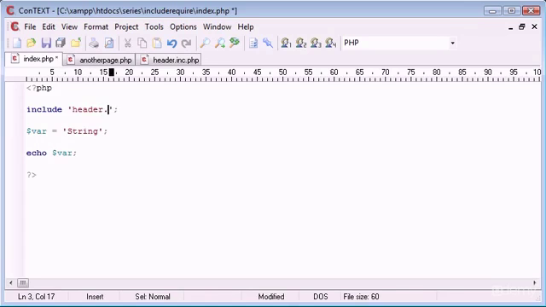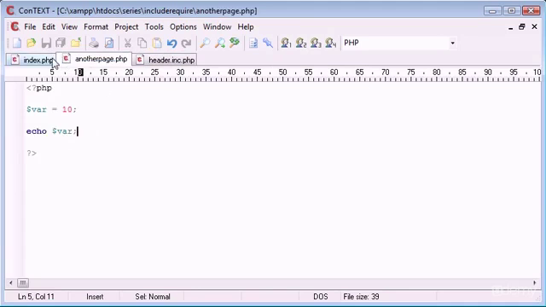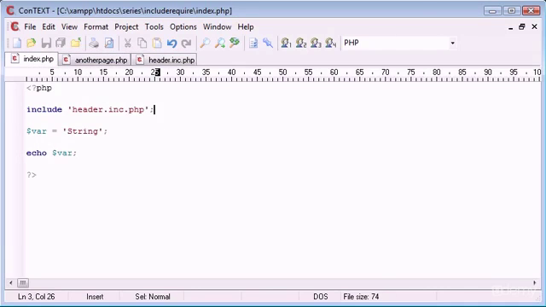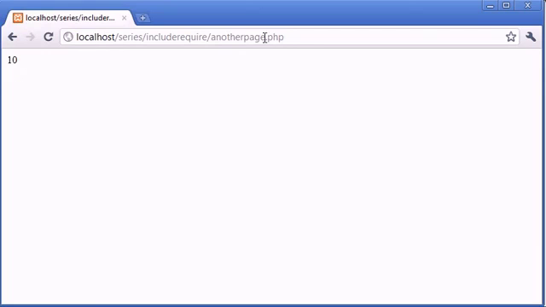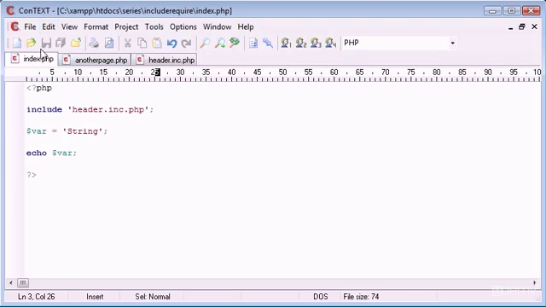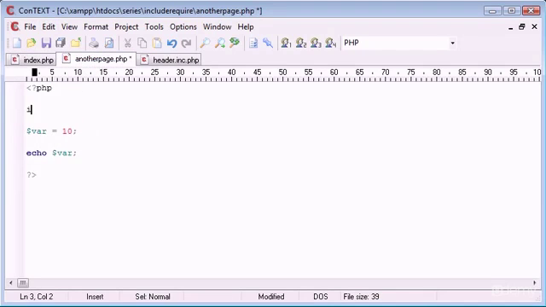And I'm just going to simply say header.inc.php. If it was in a directory before, I'd do that. If it was in another folder, I would do that. So wherever your file is, in this case it's in the same directory as these two pages. So now if I go back to the index page, I've actually included this file at the top of my page just by using this keyword include and including the file. I can do that in another page as well.